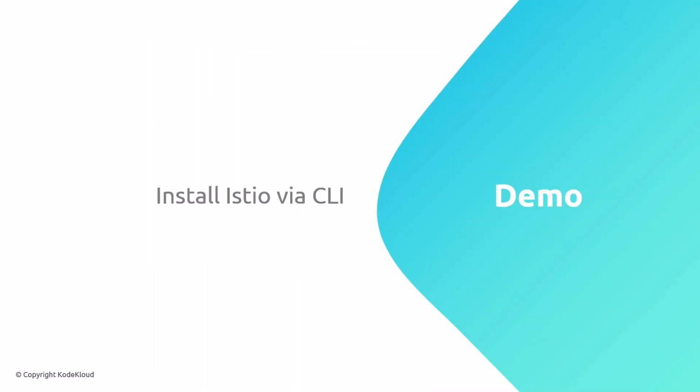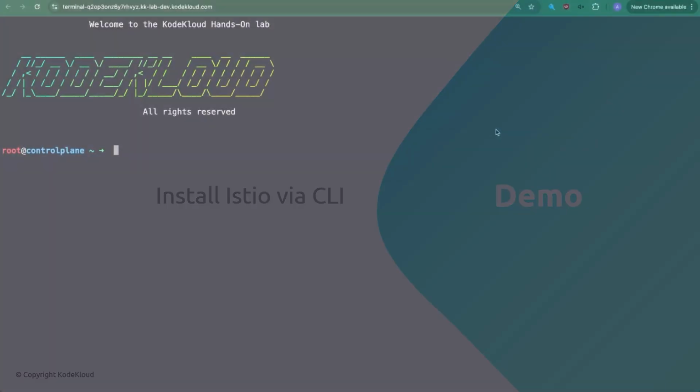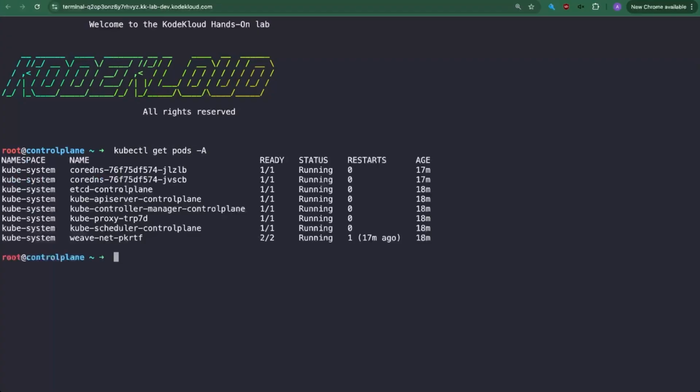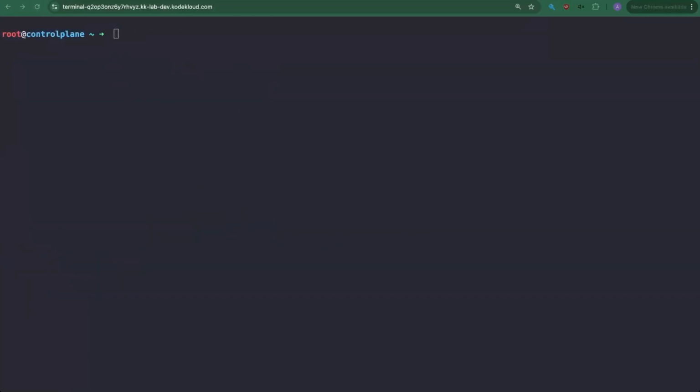Now, before we can start using Istio, we need to download it. First thing I want to check is if Kubernetes is running and if any workloads are in here. So kubectl get pods -A. Yep, it's running there. Let's do kubectl get pods. I guess there's nothing in the default namespace. Nope. Now, I want to install something in here.